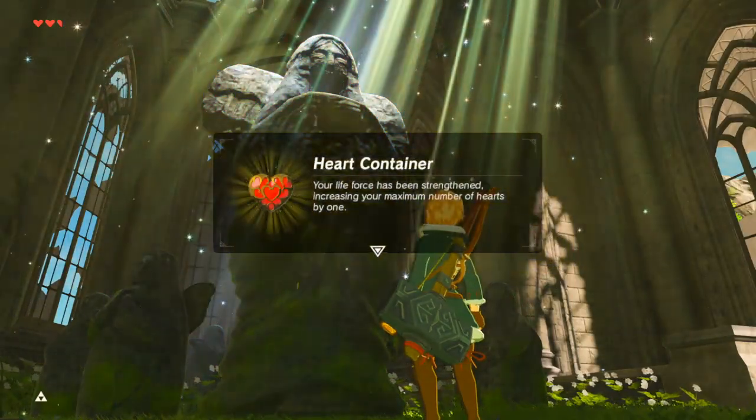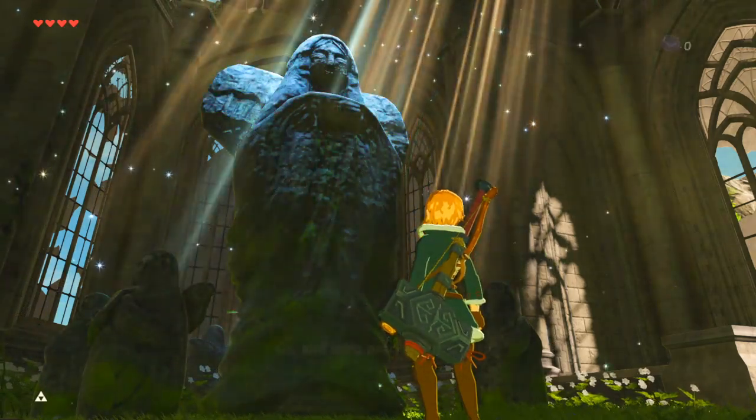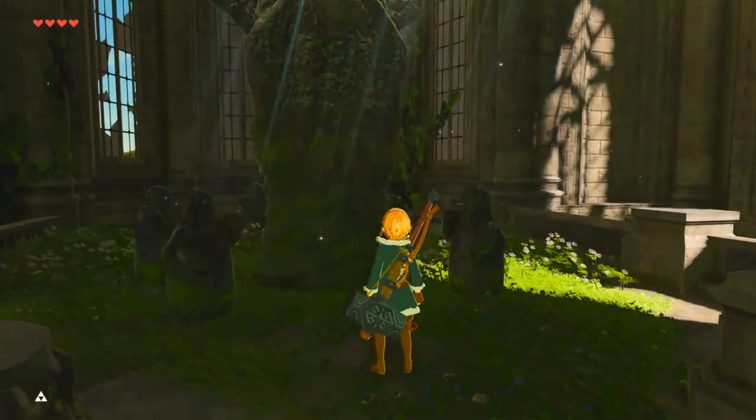Your life force has strengthened, increasing your maximum number of hearts by 1. Lovely. Go and bring peace to Hyrule. Okey dokey.